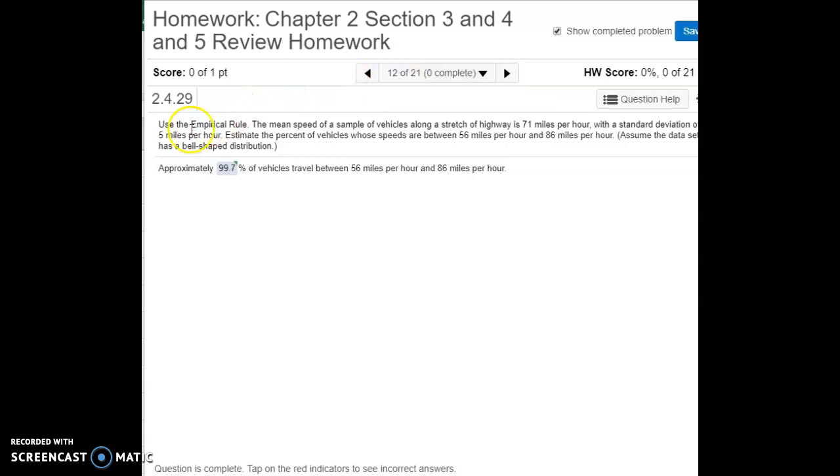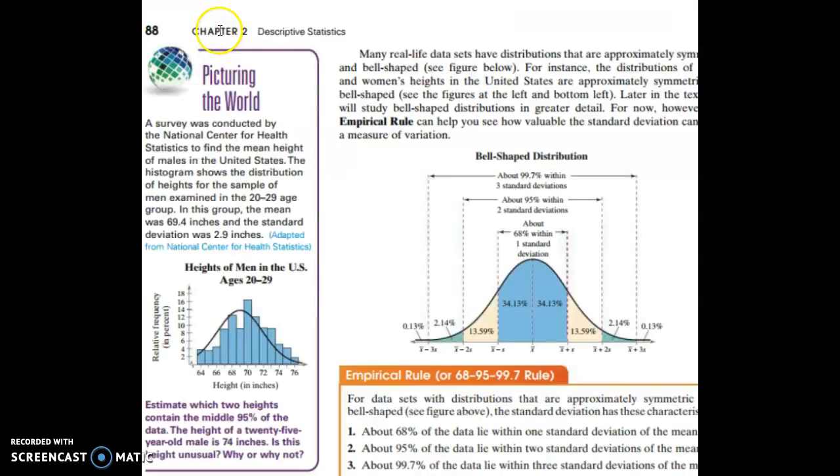For number 12, we'll be using the empirical rule. And we can do that because we are assuming the data has a bell-shaped distribution. In 2.4, it talks about the empirical rule, which needs our distribution to be bell-shaped, which means it looks kind of like this. It's got a high peak in the middle because most of the data is in the middle, and then it's symmetric. It trails off evenly. The further away we get from the mean in the middle, there's less and less data above the mean, and the further away we get below, there's less and less data below the mean as well.